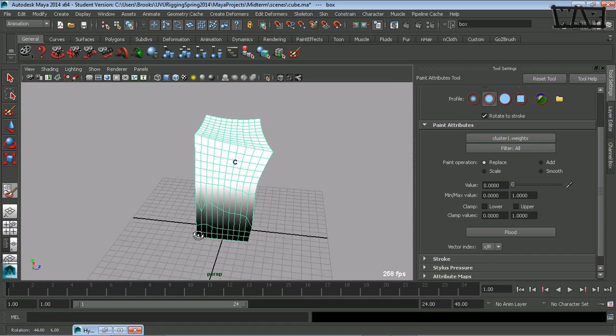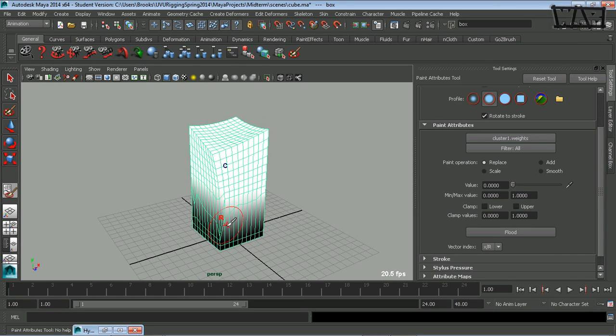There's a lot of clicking when you're painting weights. This is painting weights. If you've heard that term and you didn't know what it was before, now you do. Now it's really handy to have a tablet when you're painting weights, so you can just get a lot more strokes in a lot easier.